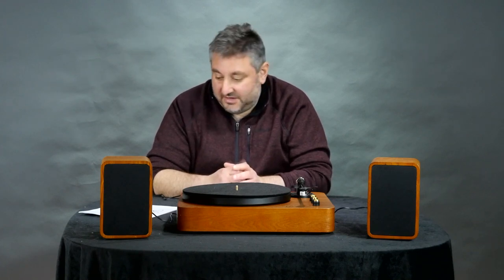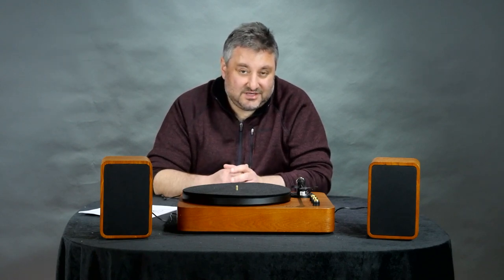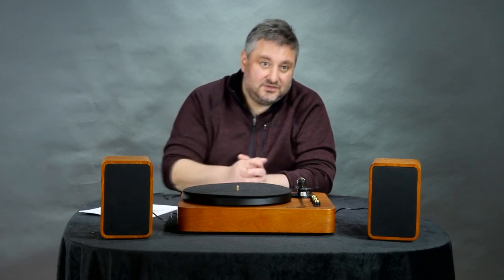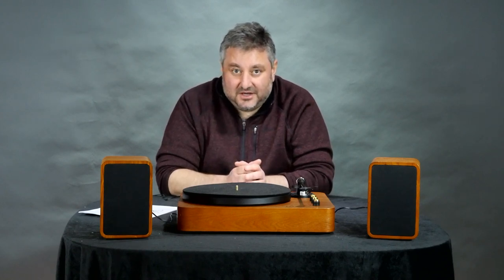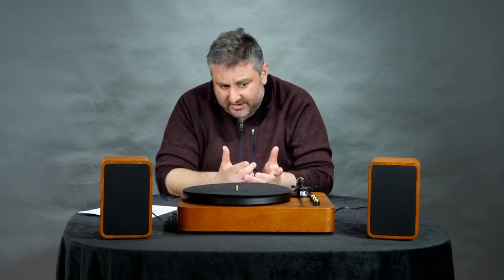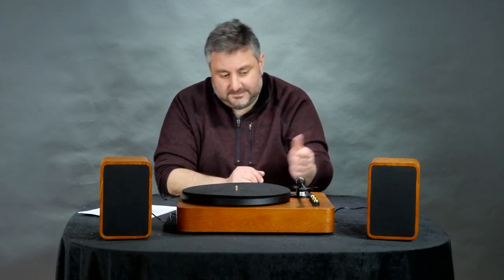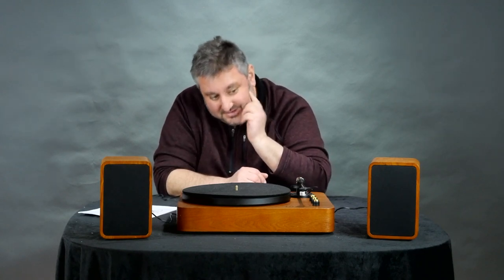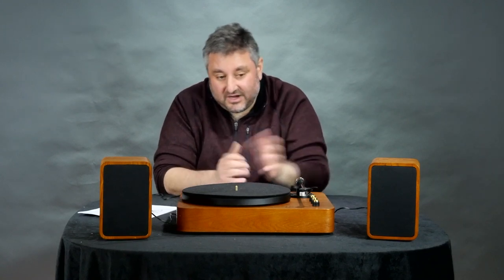Another reason, if you look at the power supply, it's a really lightweight power supply, probably not much power going to the amplifier, and I'm not sure what kind of amplifier or preamplifier they use. So yeah, it sounds okay, but not really good. You can listen to some records. Needle is fine, it's an Audio Technica needle, so you shouldn't be worried about damaging your records. The counterweight, yeah, this is a gimmick. It's not a real one. But I was able to set a proper tracking force, kind of.